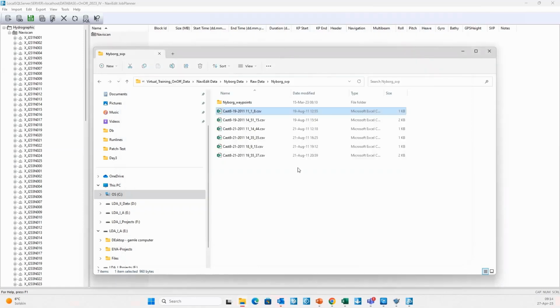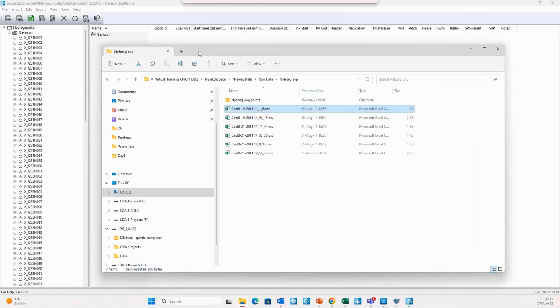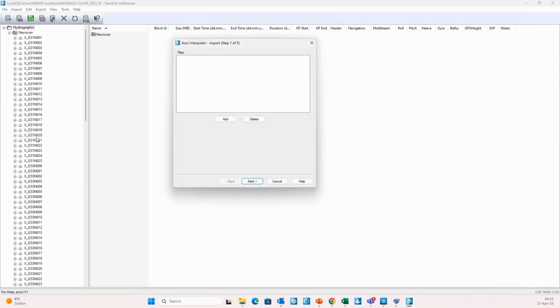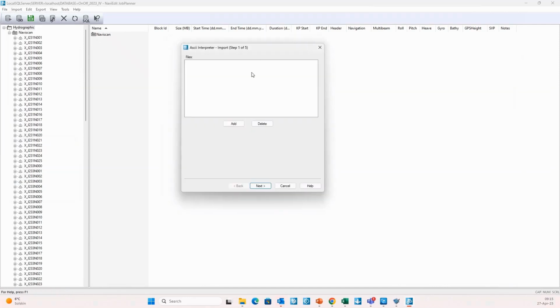So instead, we will load the files as they are into NaviEdit. Let's see how we can do that. We'll import, and this time use the ASCII files importer. Once again, an interpreter, this time the ASCII interpreter. This is a 5-step wizard.